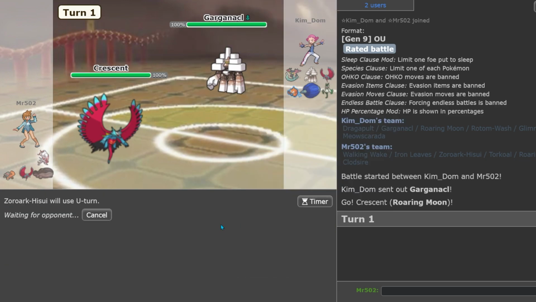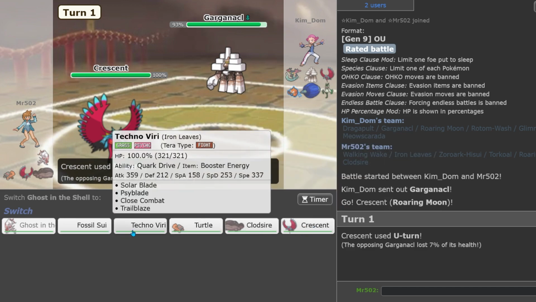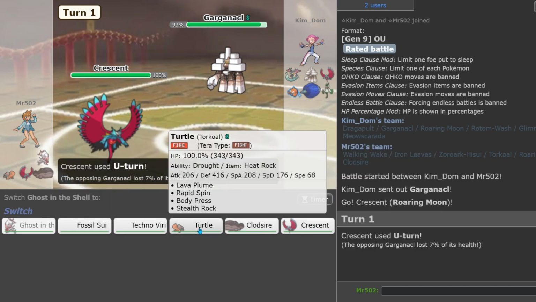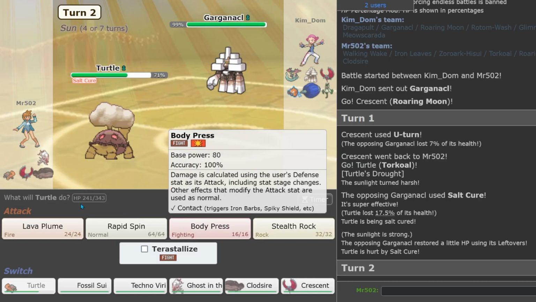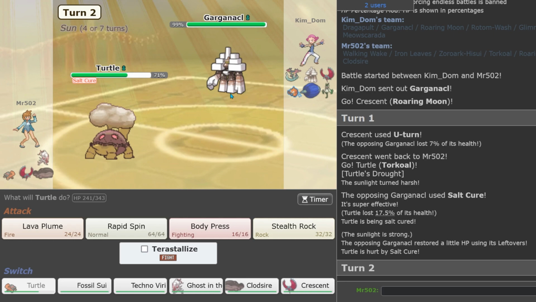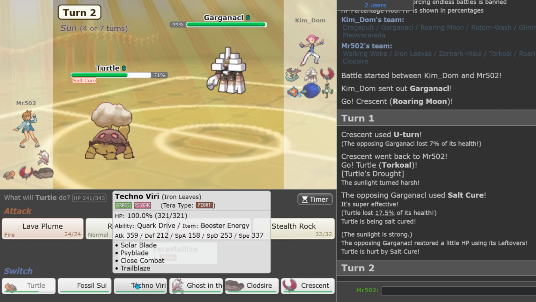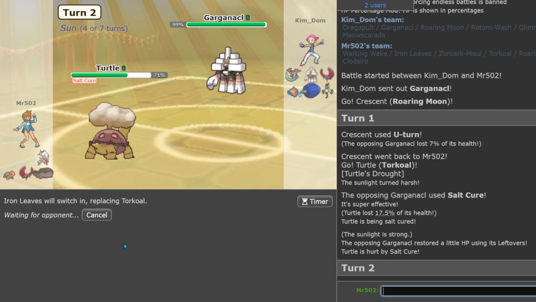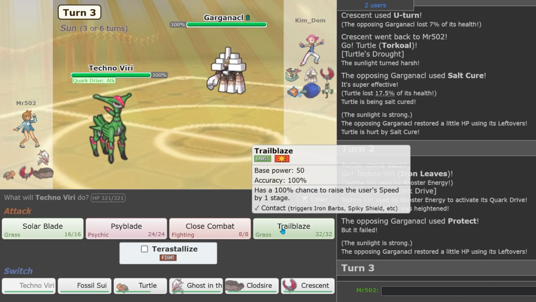Let me just U-turn here. And, I don't know who I'm going to switch into, to be honest. 7%. Nice. Whole 7% there. Feels good, man. All right. Maybe I go... I can't go into Walking Wake, though. I'm going to go Turtle, as he Salt Cures me, which is a pretty obvious move, I think. Let me just go hard, go into Techno. Yeah, because I knew he was going to do some stupid Protect.